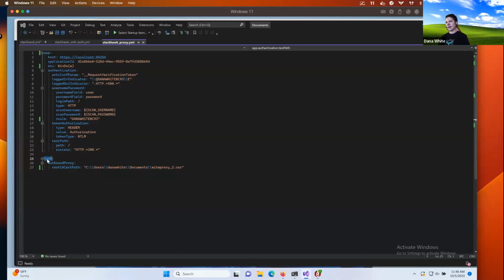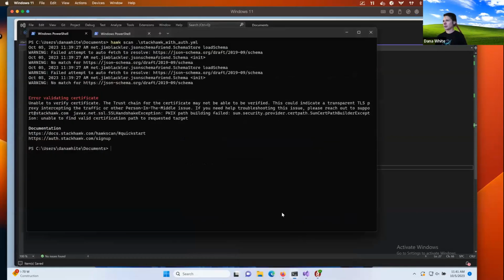What you're going to see is that this extra section is the HawkScan outbound proxy. And this will support both an explicit proxy or the transparent proxy. If it was explicit, you give it a host, maybe credentials, username, password. But this one, it just knows to go through it. And so you're just going to tell it where you put that certificate. We're going to change it to 3 now. It's very exciting. And so now when we go to run, oh, that's not the one, our HawkScan, let's see.